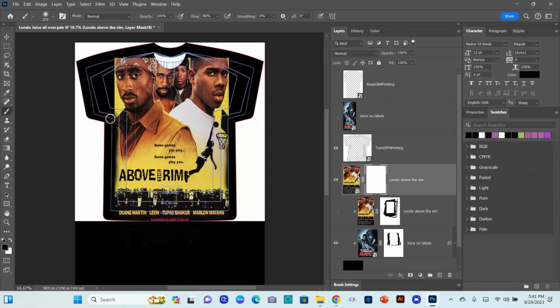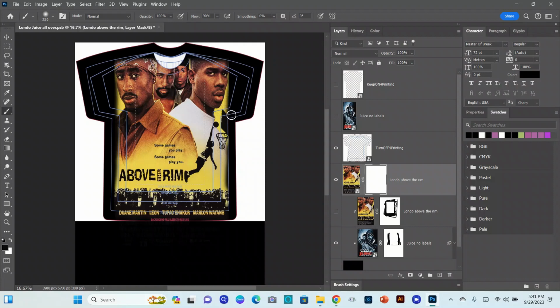So I'm just going to do it little by little, and just want to do it a little bit around here. Take that line off. Okay, you see how it just takes away that harsh line.